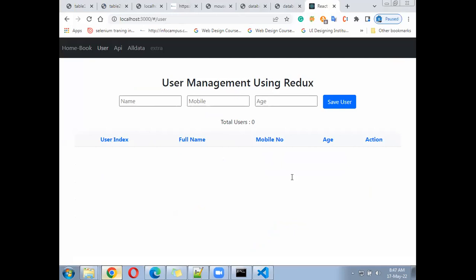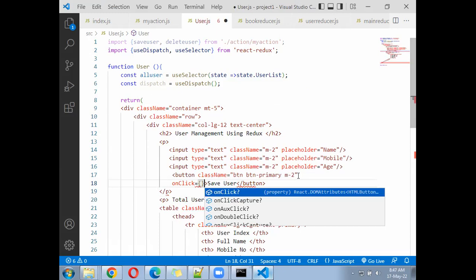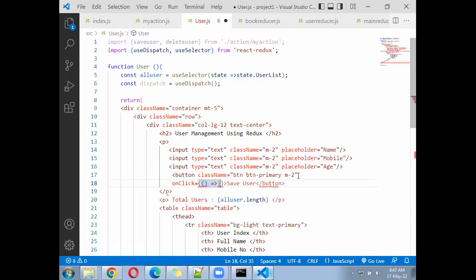Let's come and click on button. onClick equal to, call the dispatch function. You have to call inside the dispatch function, you have to call the saveUser.